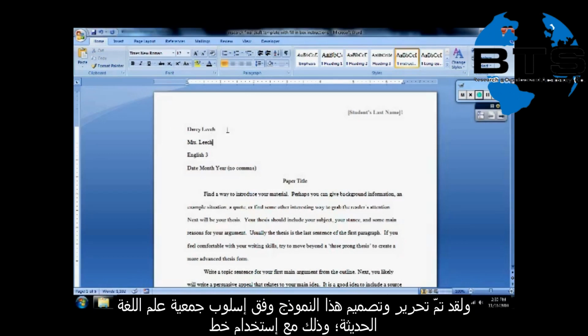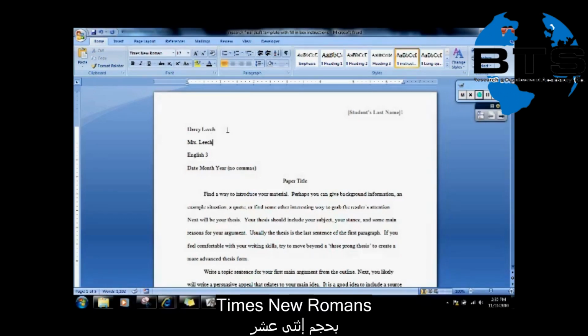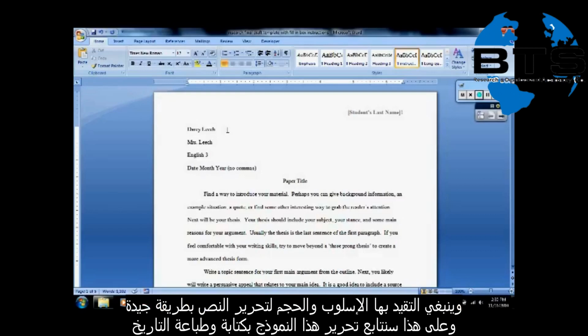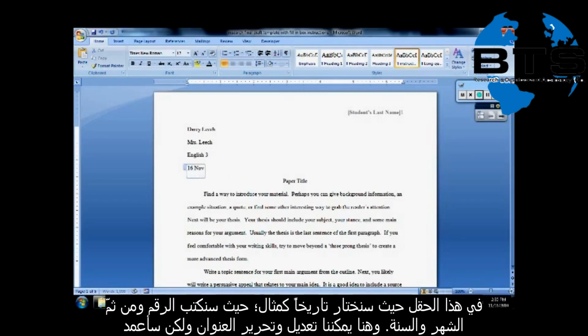This is formatted to MLA style, it's size 12 Times New Roman. It works in this way that if you fill out the boxes, you have a properly formatted essay. Now do spot checks at the end, but it should work out for you. Okay, so you want to fill in the date here, this will be a sample date, but you want to put the number, the month, and the year.